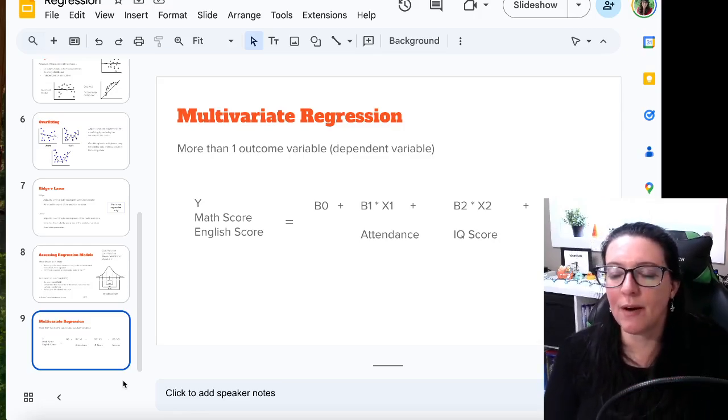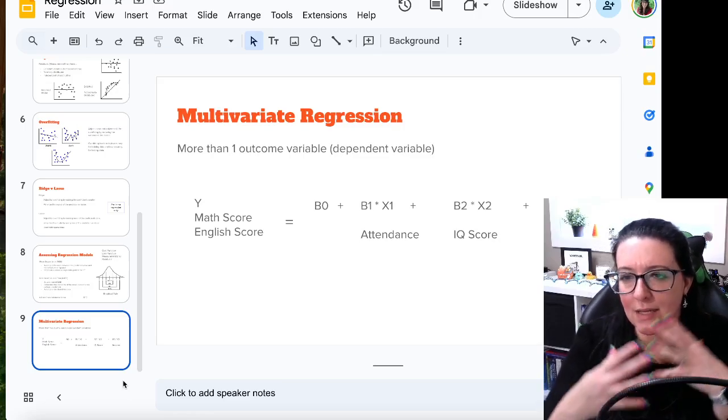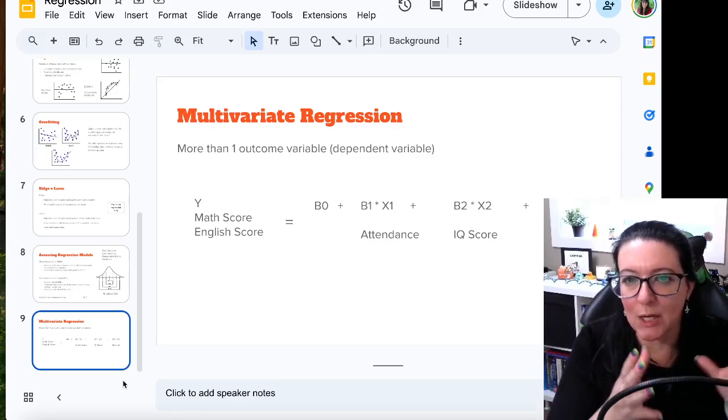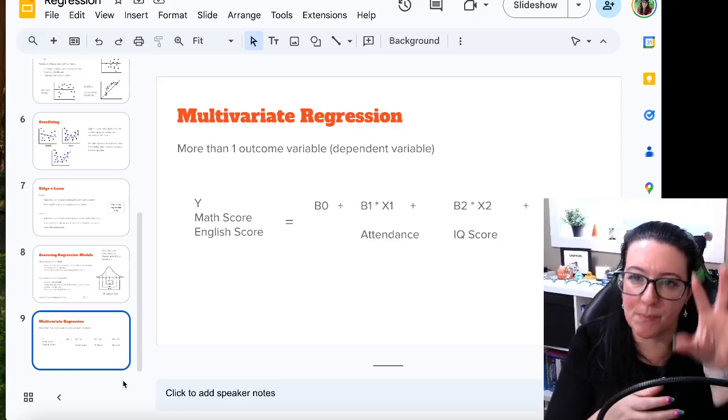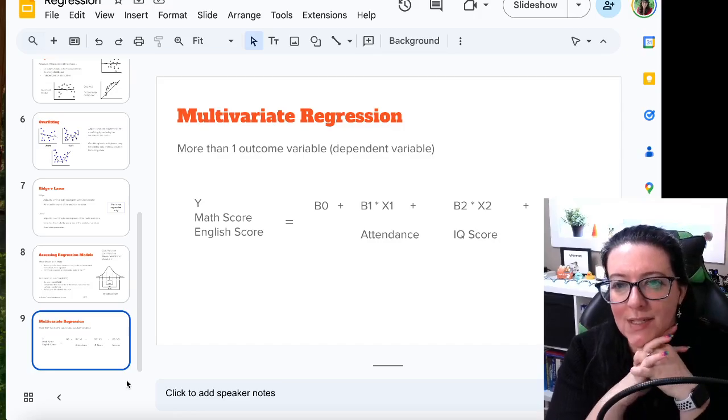When you look at multivariate regression, we're now dealing with matrices and linear algebra. And so for the most part, in real life we would just create separate equations, separate regression models for math scores versus English scores, rather than trying to combine it all together.